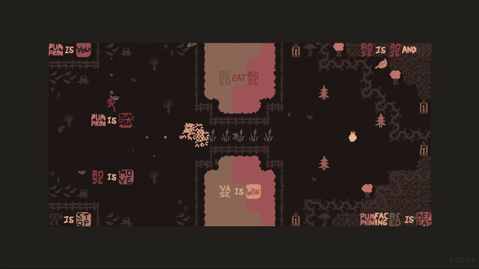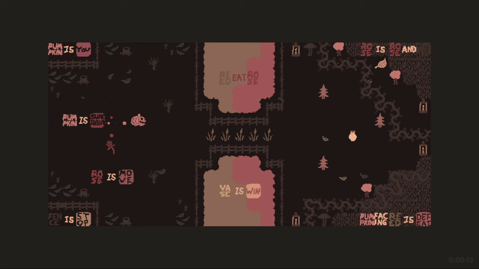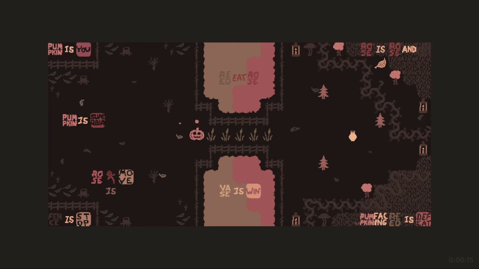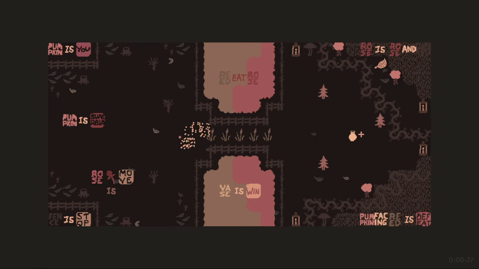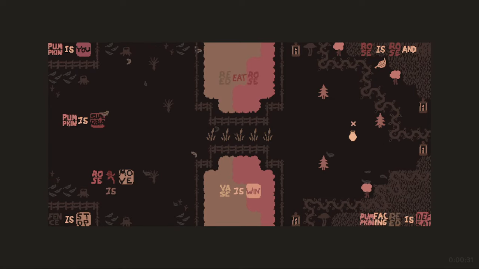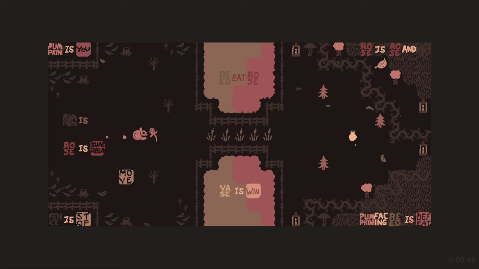All right, well, anyway, Superbia. All right, so. Oops, we're dead immediately? What is going on here? So pumpkin is Superbia. I'll just get that out of the way first. Okay, so first of all, pumpkin facing Reed is defeat. So if I go here, I'm facing the pumpkin, and the pumpkin is facing the Reed on the next move, so that's why I die. But I can do this to go a little bit further, since I'm not facing the Reed in this direction. Okay, the most important thing is to figure out what Superbia means.